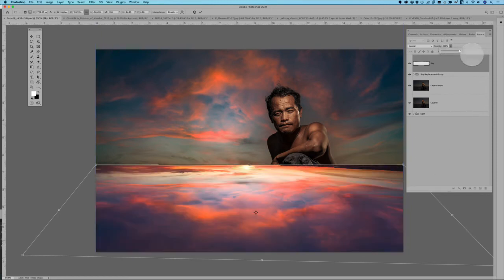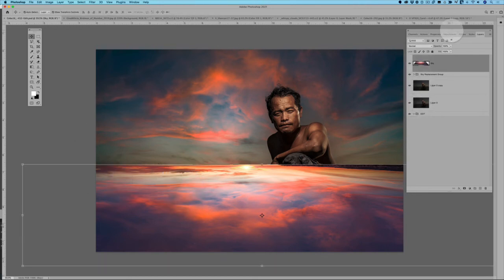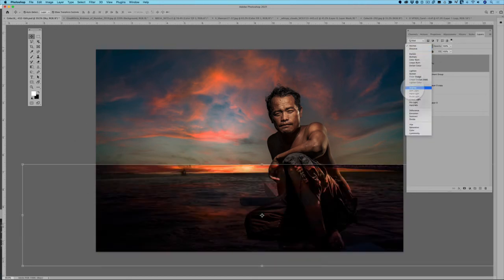Now I can raise that, and the next thing I want to do is make it look like this sky is sitting on the water, and the way to do that is just change the blend mode, and I can try overlay. Actually, once I've done my transformation, I want to click OK, and now I can preview the different overlays.